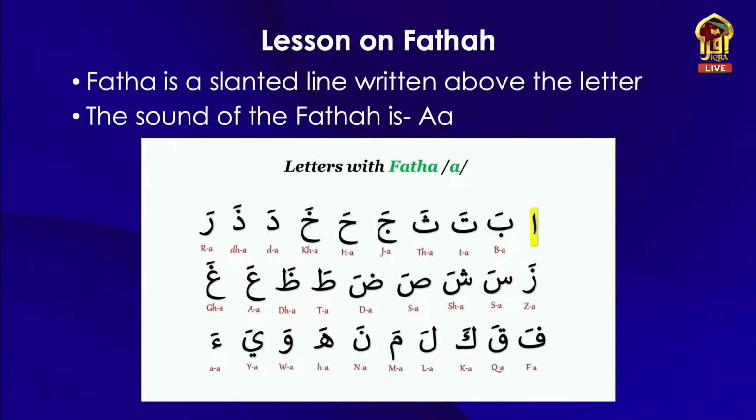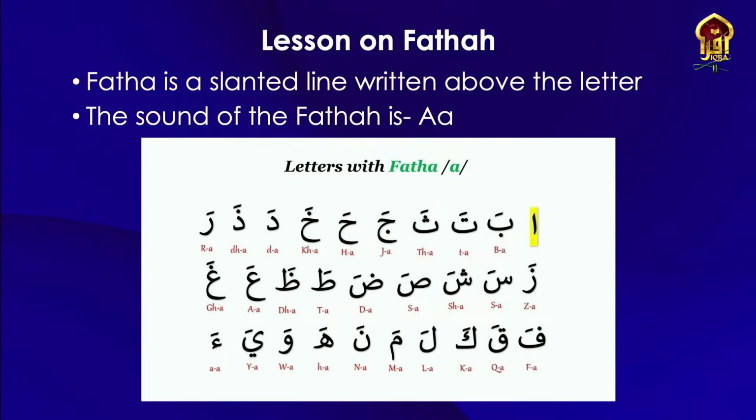We have 2 very important points here in order for us to know what a fatha is. Some of you, it may be the first time that you're learning the Arabic language, the first time learning the way to recite Quran, so you have to familiarize yourselves with these terms. When it comes to fatha, dear brothers and sisters, we have 2 points. Fatha is a slanted line written above the letter. Above the letter and not underneath the letter. If you can see on top of the ba, on top of the tha, ta, all of these, there's a line there. This is called a fatha, what in Urdu is known as a zabar.